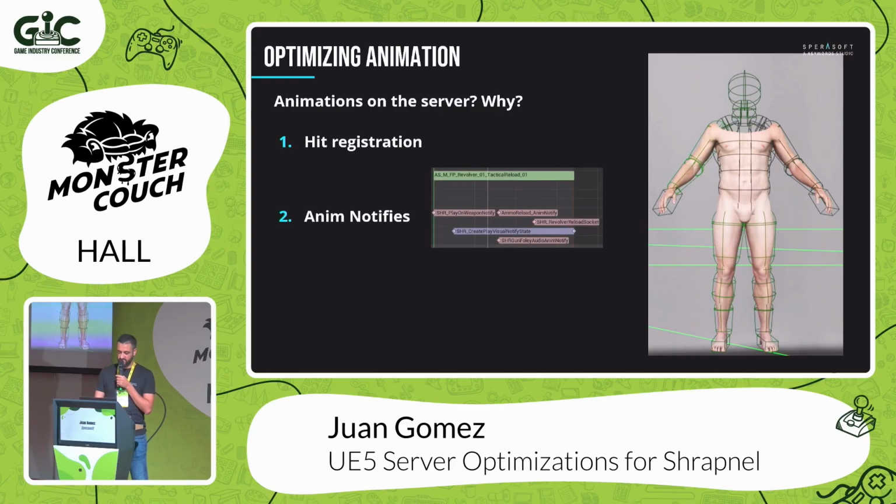Secondly, there are anim notifies, which may have some logic. Anim notifies are triggered while the animation is playing and may do things like, I inserted a bullet in my shotgun, right? Now, I will completely advise against doing that. We had a lot of problems with anim notifies because the animation on the server may run at a different speed or blend differently, so it may lead to anim notifies not being called or called at some different time.